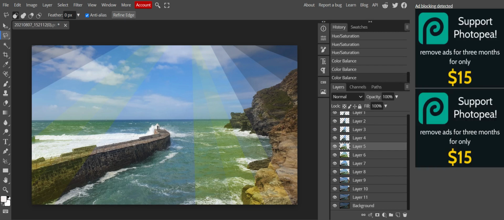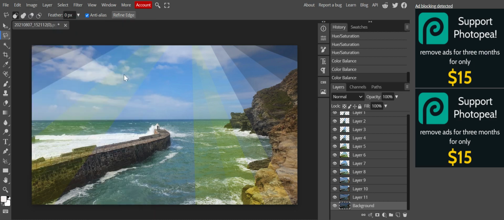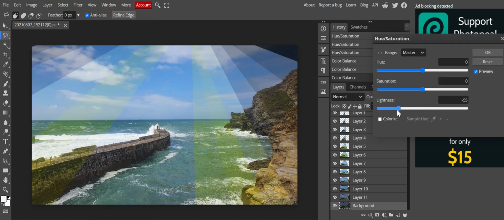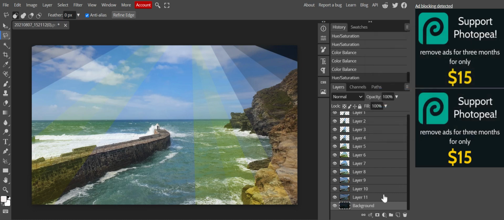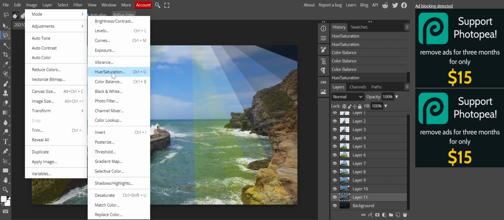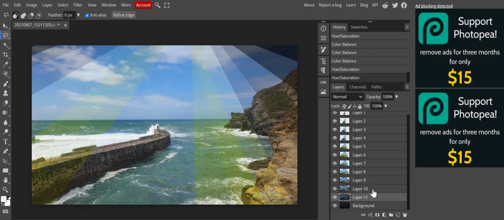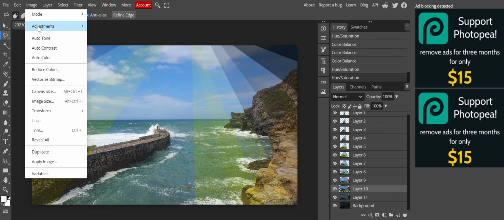Once you have finished and you're happy with everything, obviously you might want to tweak it a little bit. You might want to go back. You might want to make some areas a little bit darker because perhaps you haven't gone as bold as you could have done. You can do a little bit of tweaking wherever you want. So back to hue saturation, take it a little bit darker. I think I would be a bit brave the next time round.